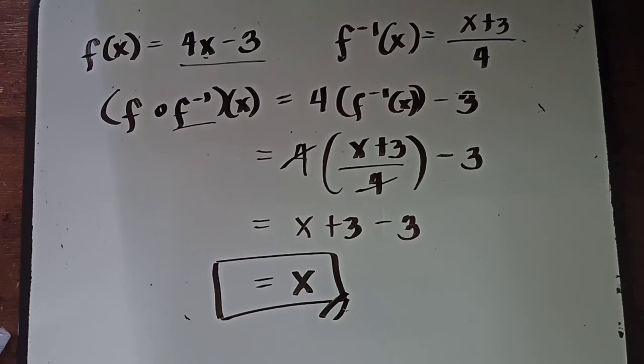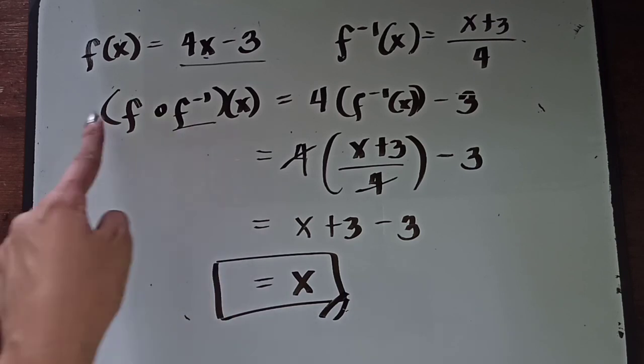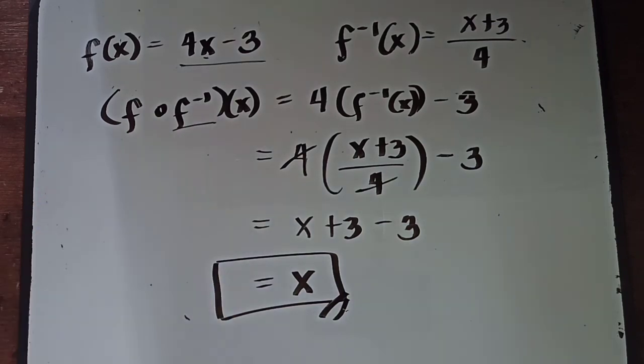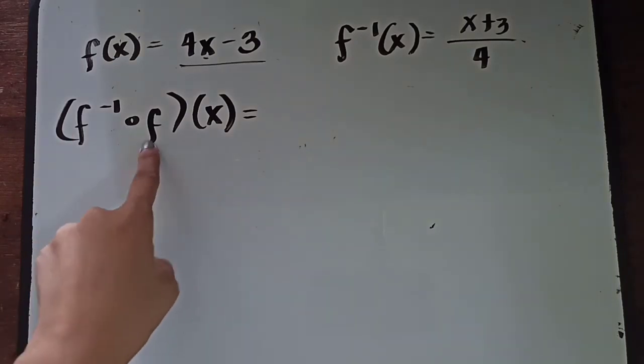Okay, so paano naman kung nagkabaligtad? Since we have two properties, ma'am, paano kapag nauna ko yung f raised to negative 1 and pangalawa lang yung f? Kapag inverse ba siya ng isa't isa, ibig sabihin, x lang din ba yung magiging sagot ko? So, let's check. Given the same values of f of x and f raised to negative 1 of x, try naman natin yung isa pang property. So, f raised to negative 1, circle f of x.